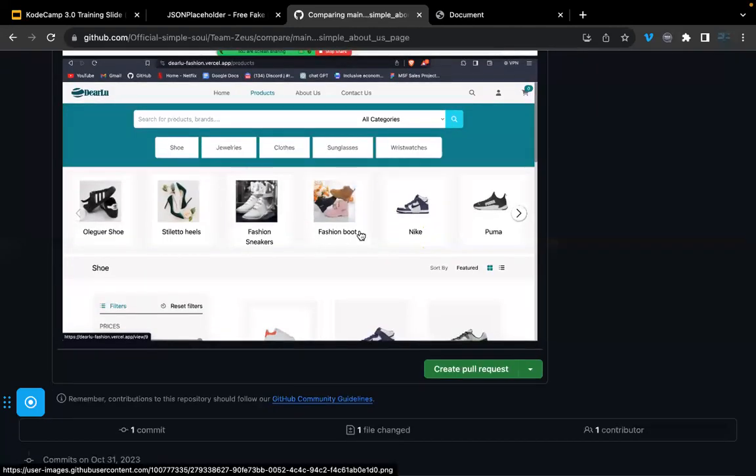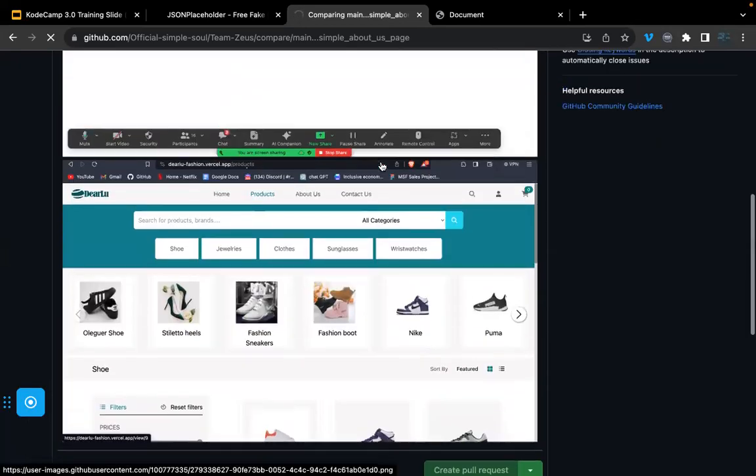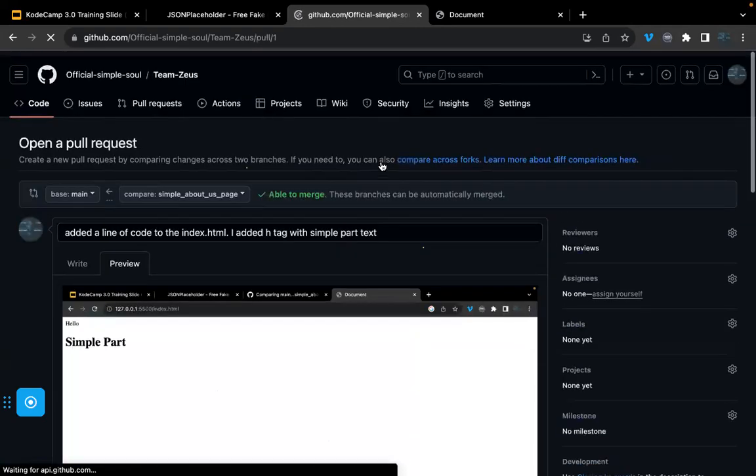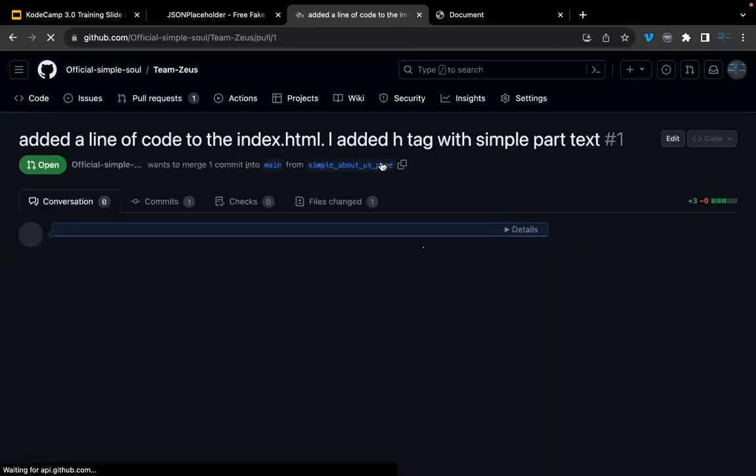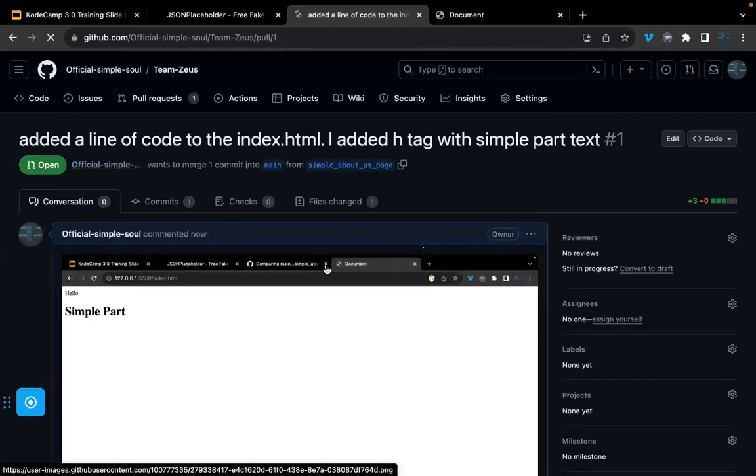The second one is, so after doing this, the person that wants to merge can easily access everything by checking the UI, the color combination, check the design if everything is okay and fine, and then just create your pull request. Create your pull request like that. So wait for it to create. All right, so that is done on your own part. That is done. So you've been able to create your pull request successfully.